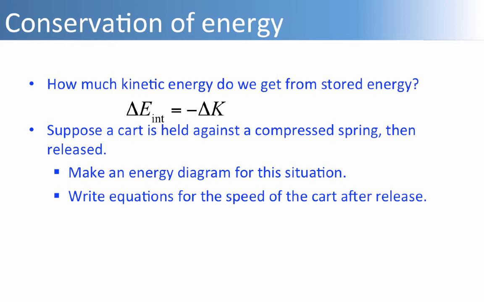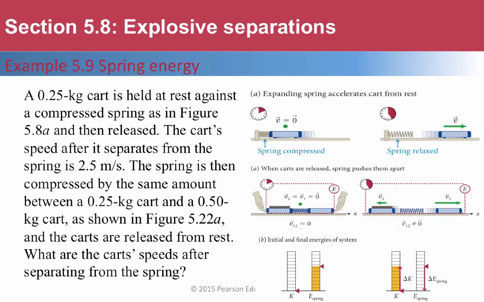Common examples of explosive separations or of storing energy is using springs. Let's suppose we've got a cart against a compressed spring that's released. And we're going to do an example that has to do with that. This example comes directly out of your text. So you can go back and look, and I want to do this coming directly out of the text to show you what kinds of examples are there. Let's look at the picture.